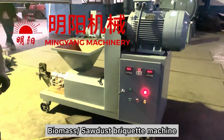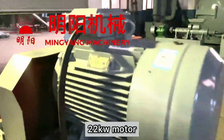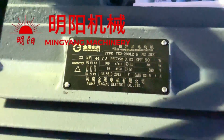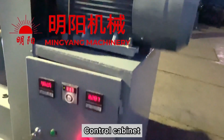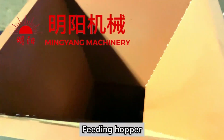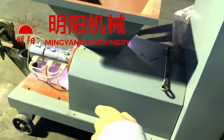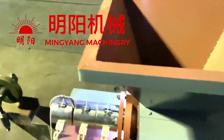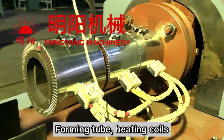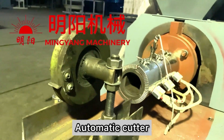Biomass briquette machine. Main motor, 22 kW. Control cabinet. Feeding hopper. High pressure extruding. Foaming tube and the heating course. Rotating cutting device automatically.